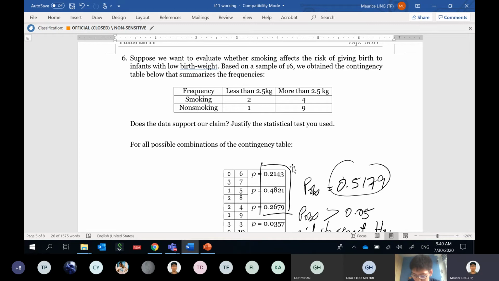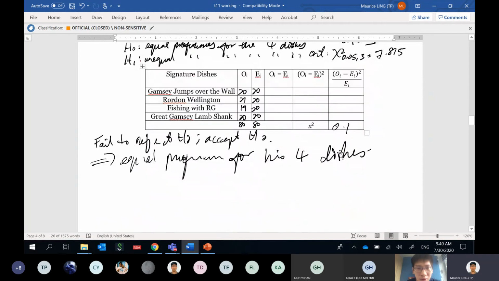Actually, if you write it in English, make sure the English makes sense. That is the more important part. Don't be so convoluted that your English doesn't make sense, which sometimes happened to you before. You can write so much that you start not to make sense already. Okay, so use simple language. Make sure that you understand what you are talking about. Don't convolute your sentence so much that it's hard to read. Okay. So based on that, I would just want to explain to you a little bit more.